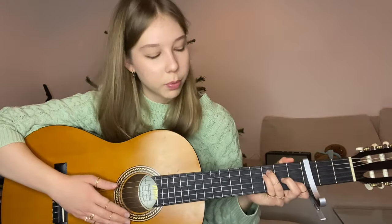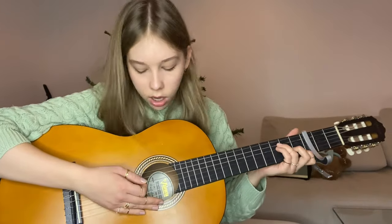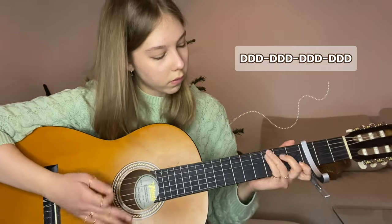The muting sound is also really easy to do. I would prefer to play the chords still, but some people just mute, and it just sounds different. So you basically mute all the strings with this part of your palm, holding this part to the strings, and just lightly we go down. Just like that. But you heard the sound, you kind of start hearing the music even if you mute the strings.